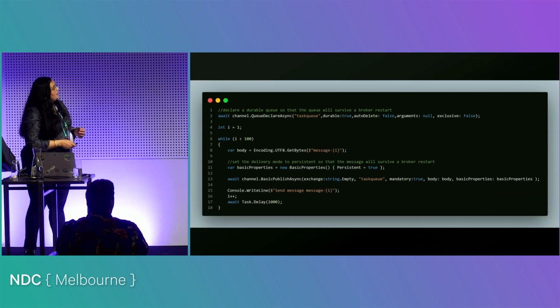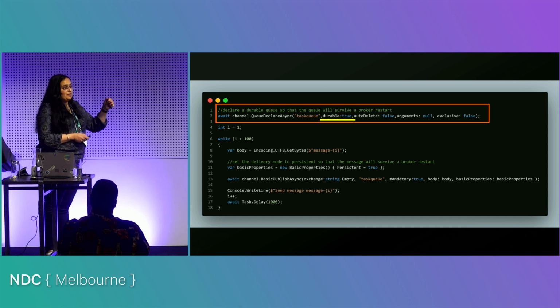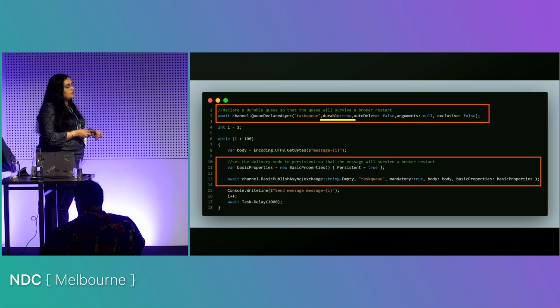So looking at the code here, the first thing I start with is declaring a queue. Note that there's a little thing here called a durable parameter set to true. With RabbitMQ, you can have transient queues, which do not persist to the disk. But here I'm setting the queue to be persistent, which always is stored on the disk, which means that if your RabbitMQ broker restarts because you are managing it, the queue is still persistent. But that doesn't mean your messages are persistent, because you need to have this persistent property set to true on the message for the message itself to be persistent on the queue.